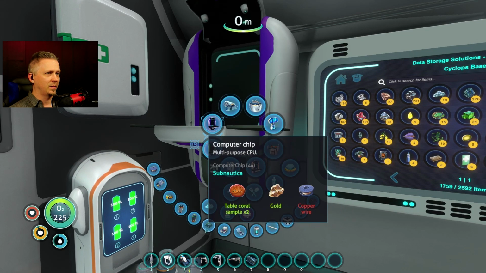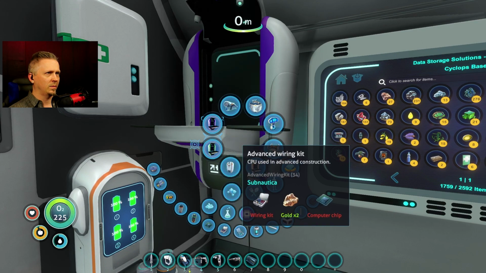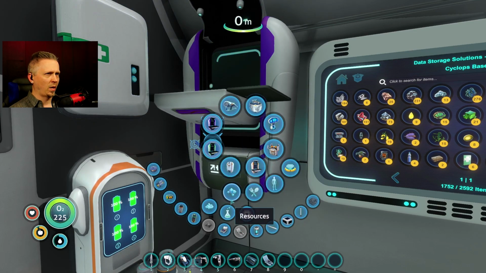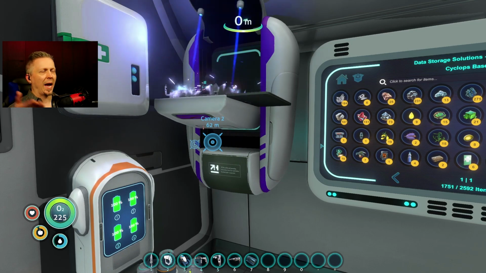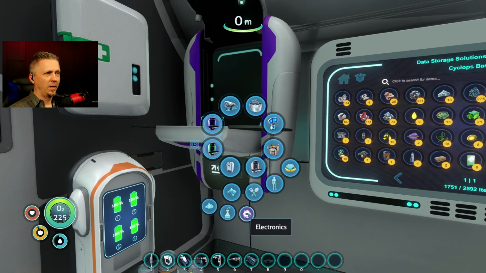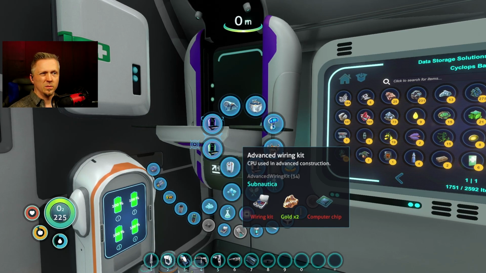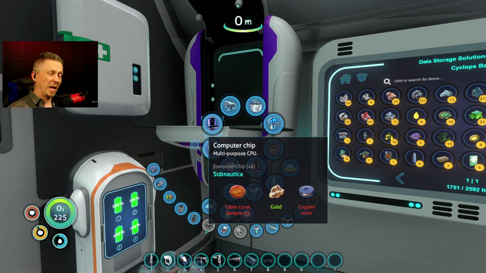Advanced wiring kit. I can make computer chip. I can make wiring kit. What? Okay. So I had to make the advanced wiring kit manually, but it still worked. Okay, now it's not working. Okay, that's weird. I could make one, but it didn't act like I could make one with the easy craft aspect. I'm out of table coral samples.